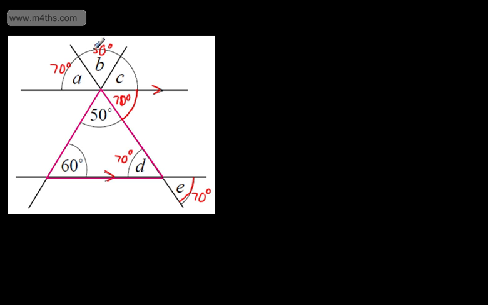I've got now a straight line. The angles on a straight line sum to 180 degrees, so 70 and 50 is 120, and that gives me 60 degrees. There are so many different ways that you could do that. Let's just look at this angle just here and this one just here. Well, they're corresponding angles, so they must be the same. You might do one of these questions and come back to it 30 seconds later and see a much quicker way.